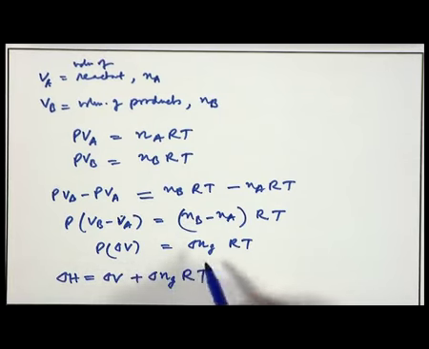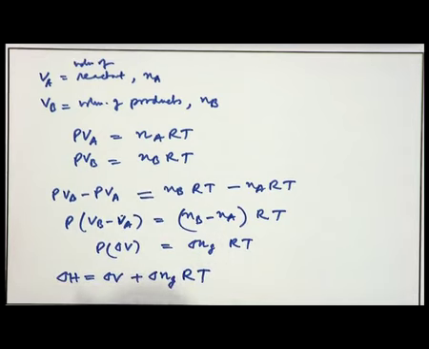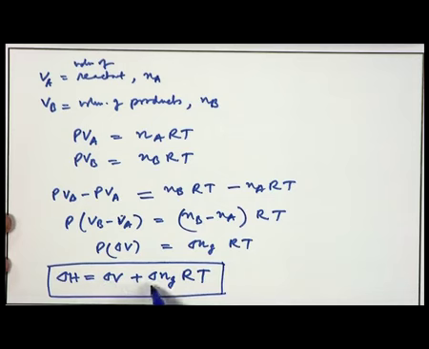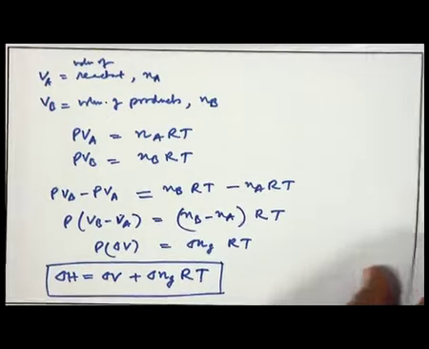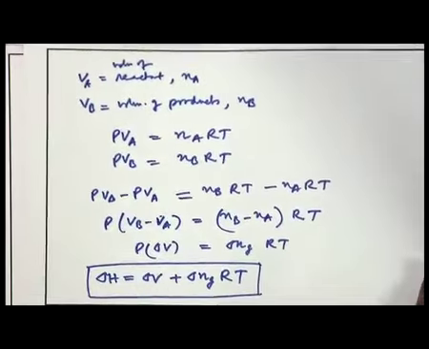So, in a chemical reaction, a gaseous chemical reaction, if we assume the gases to be ideal, then we can have this relation between delta H and delta U, where delta n_g is the change in the number of moles of gases in the reaction. This is where we are talking about the gaseous reaction, and delta n_g is the change in the number of moles of gases.